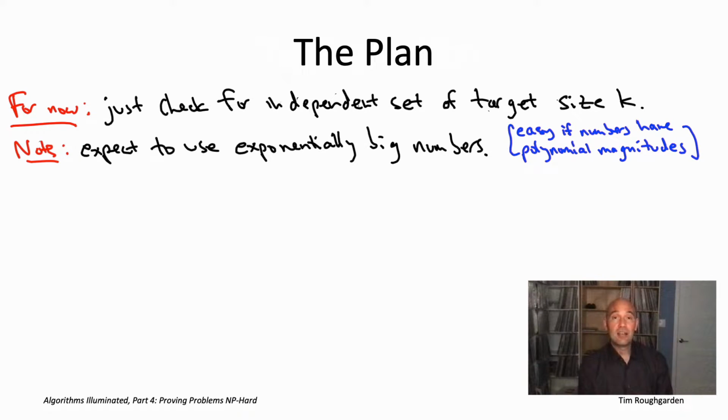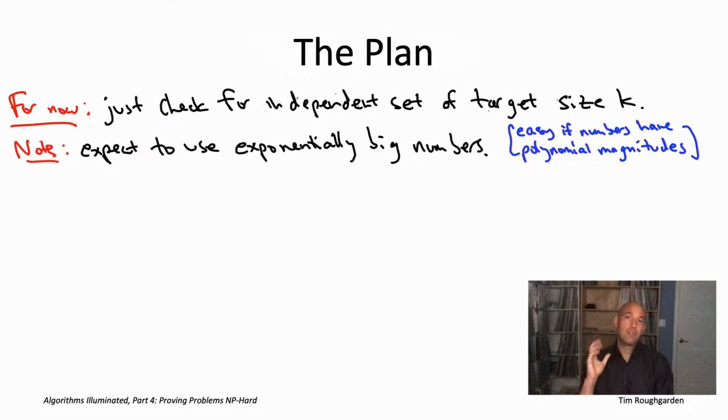The reason for that is that if the numbers aren't big, then not just subset sum, but even the more general knapsack problem is not a hard problem. It's a polynomial time solvable problem. Right? We saw that when we discussed the dynamic programming algorithm for the knapsack problem. We saw an algorithm that runs in time big O of little n times capital C, where little n is the number of items in the input, and capital C is the magnitude of the knapsack capacity. That algorithm shows that the knapsack problem, and therefore subset sum, is easy when the numbers are small.